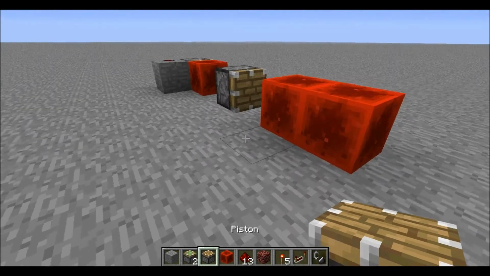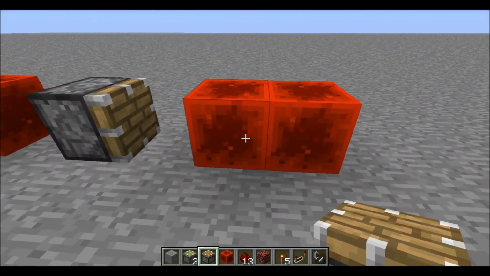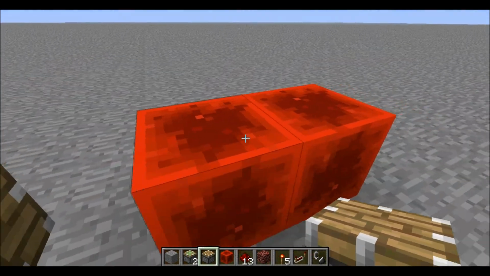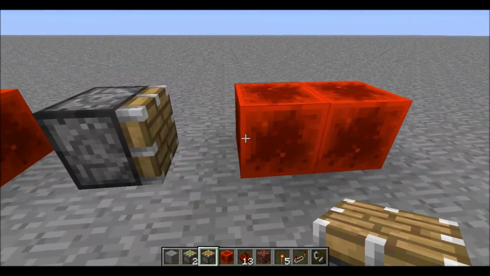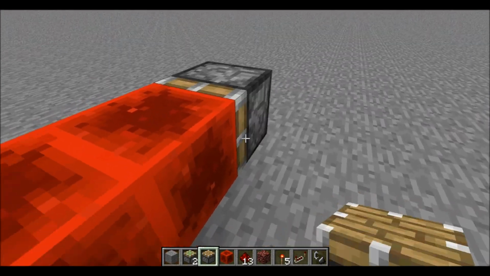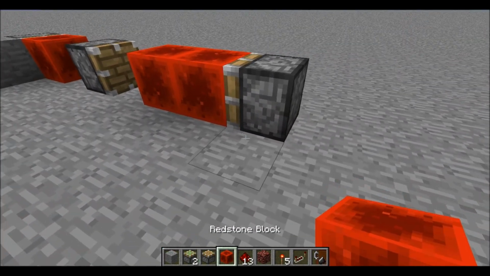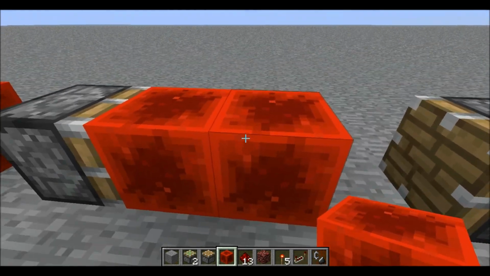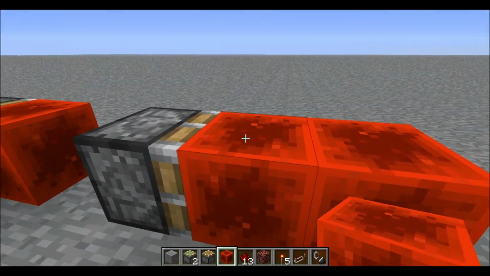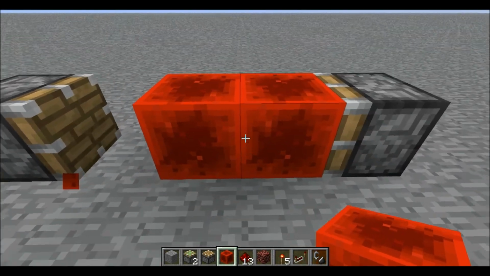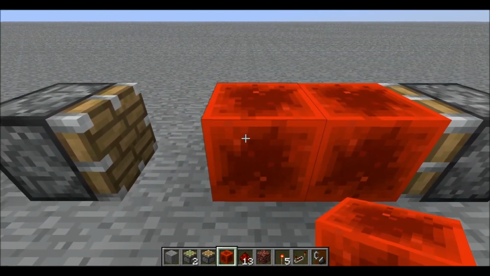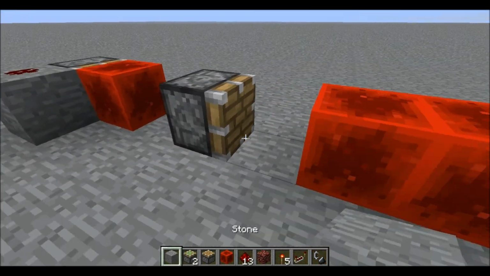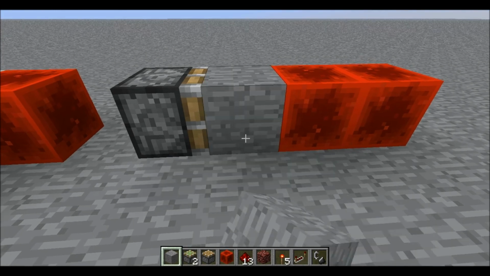I don't know if I actually mentioned that in the first video, but you can push both of them, and both of them are going to push each other. So if I just put this here, the ghost block is going to push the real block, and the real block is also going to push the ghost block. So there's something special about this, and I'm going to show you right now.